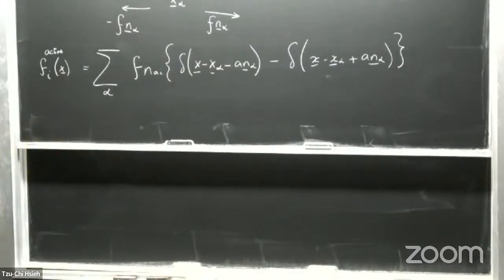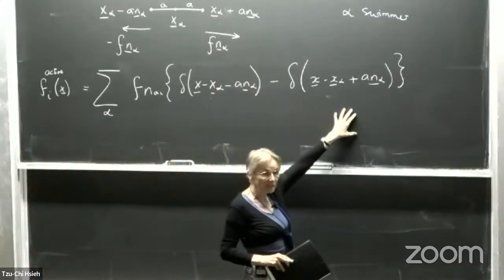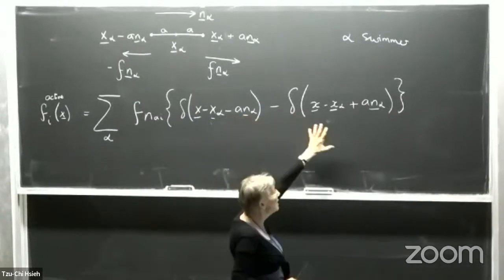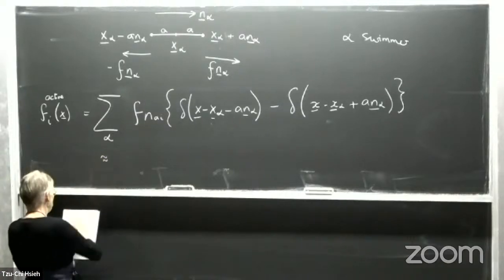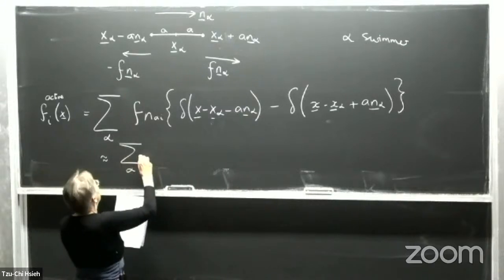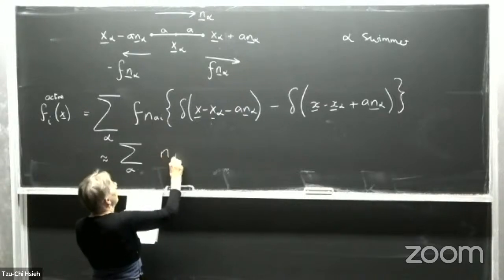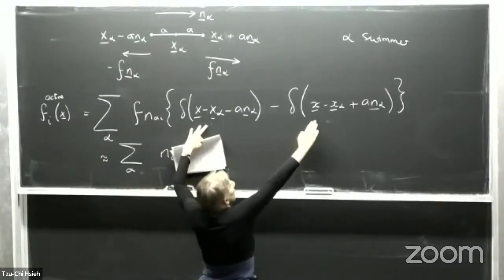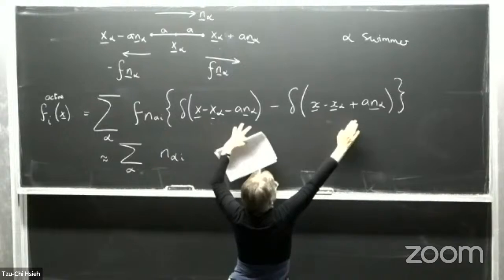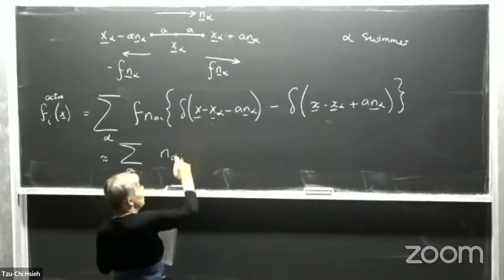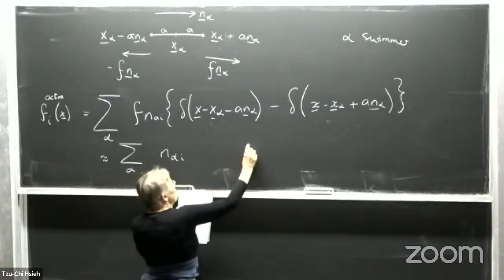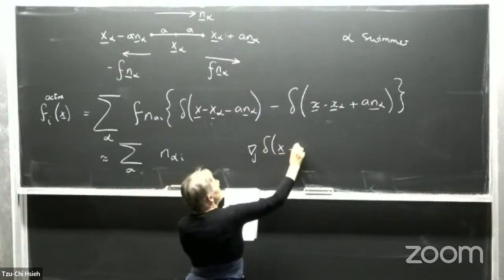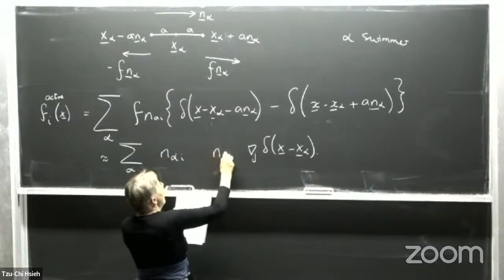So now I want to just do a Taylor expansion on that, because I want to basically look at the difference between these two terms to leading order. And so I'm going to write down a Taylor expansion of those delta functions. And the way to do that, you have to remember when you did Maths 101 and they told you how to do vector Taylor expansions. This is going to be approximately equal to, I've got sum over alpha, n alpha i. Doing the Taylor expansion on that, the leading order term, if I forget about the small bit, will cancel out. And I'm going to end up with the difference times the derivative of the function. So I'm going to end up with the gradient of delta x minus x alpha, okay, times n alpha j.